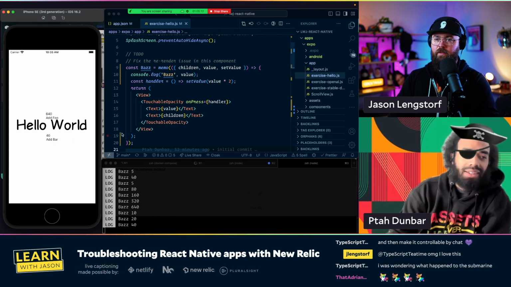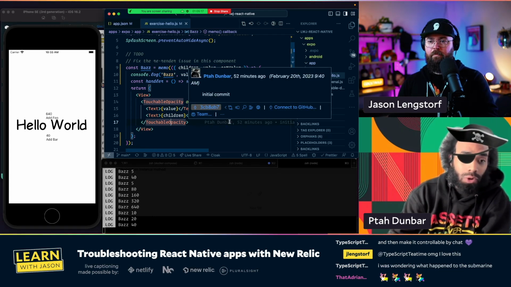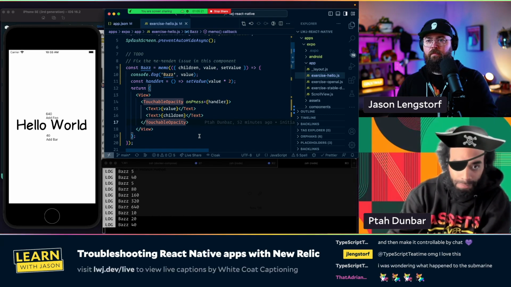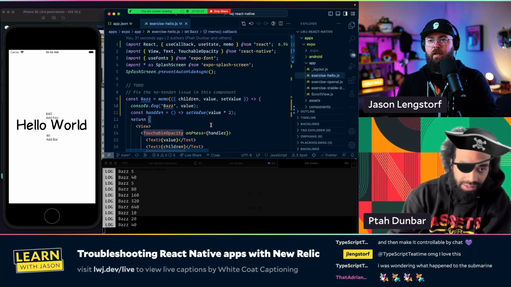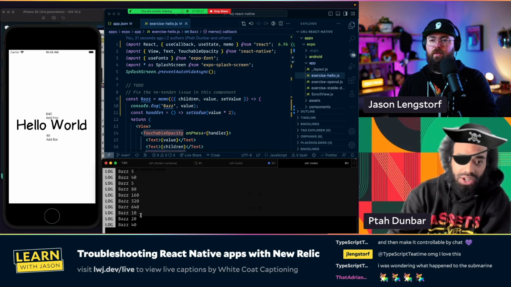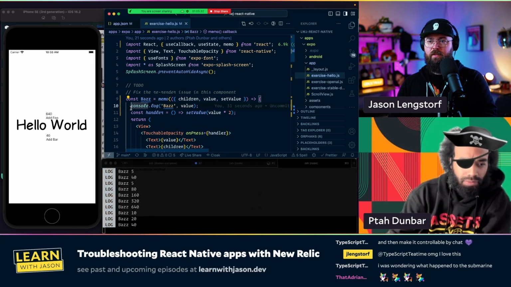Cool. Perfect. Very cool. And so again, this is a common performance glitch that I see in mobile applications. So that's basically solving it with using memo to cache the value. So we're logging this very much in the way that I would expect to log, like we're using straight up console logs. So are these showing up in New Relic somewhere as well?